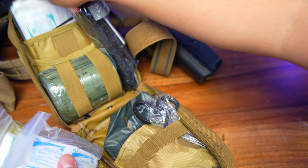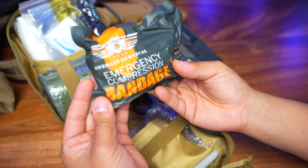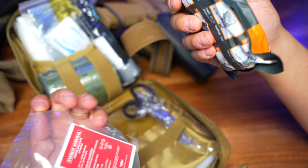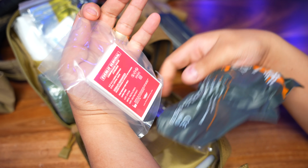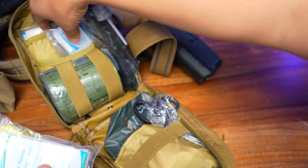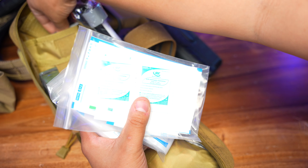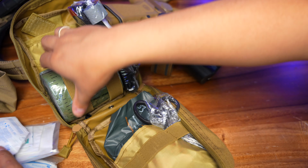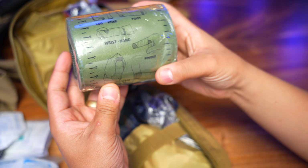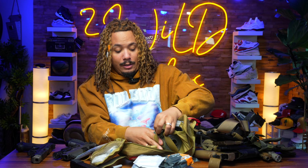You got some disinfectant type of wipes right here, alcohol prep pads. You got scissors. You got an emergency compression bandage, some more triangle bandage, and then you got a compressed gauze Z-folded. You also got some more gauzes and an emergency thermal blanket. You also got some more bandages, some typical boo-boo bandages, alcohol pads and all that as well. And that is about it in there. And then last but not least, this is a splint. So if you end up breaking a bone or something of that nature, you have that there.